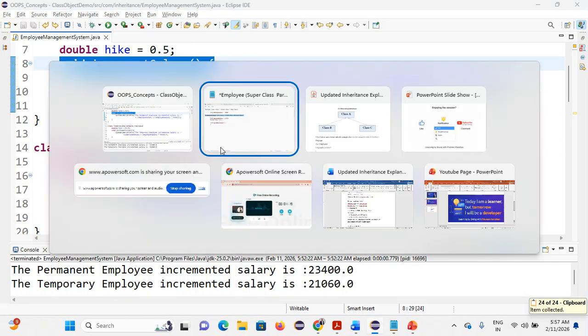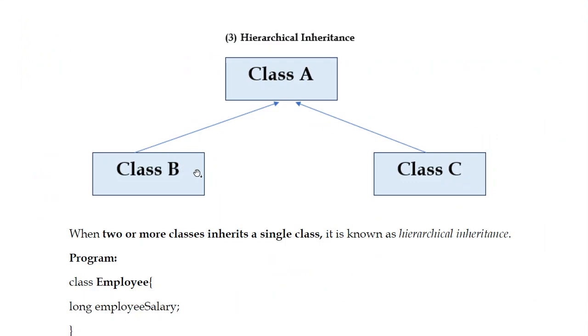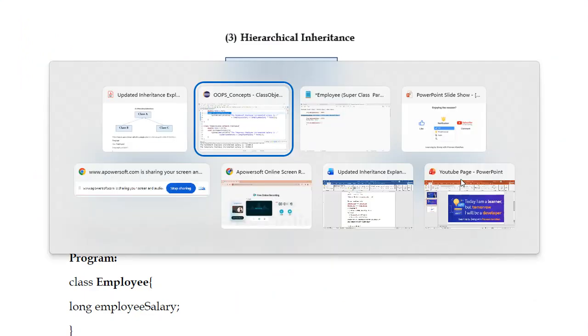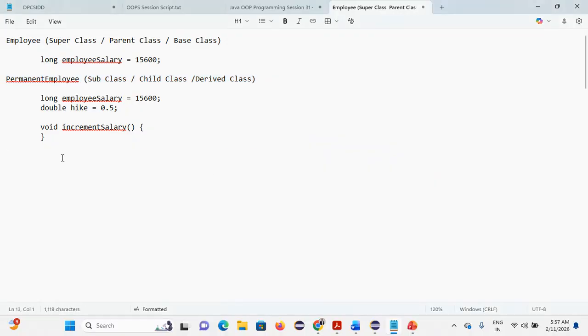After this, one more subclass is available, temporary employee, because as per the pictorial representation, class A and class B we completed. Class C is another subclass. So here I'm giving temporary employee subclass.